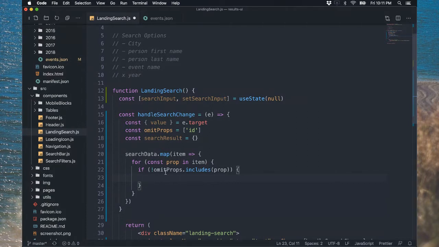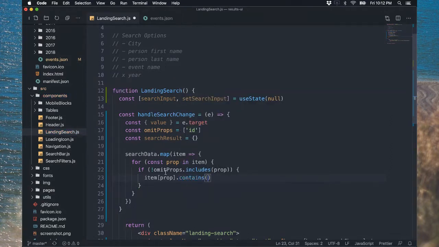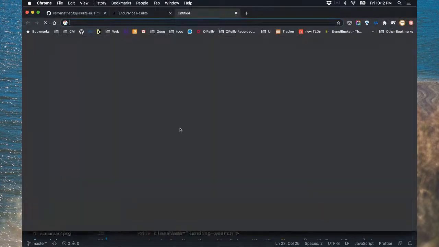Then I want to check, does the item prop contain the value on a string? We'll check that in a second. I thought it was includes. It's includes on an array. Is it includes on a string too?